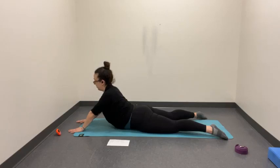Last big semi-active, challenging stretch into that low back before we're going to send it all the way back in just about 30 seconds for a really relaxing, long child's pose.